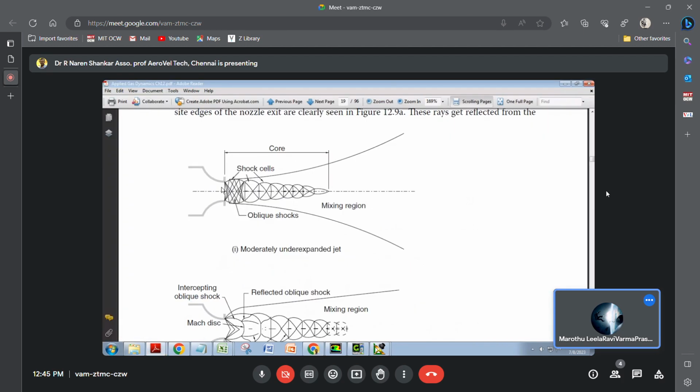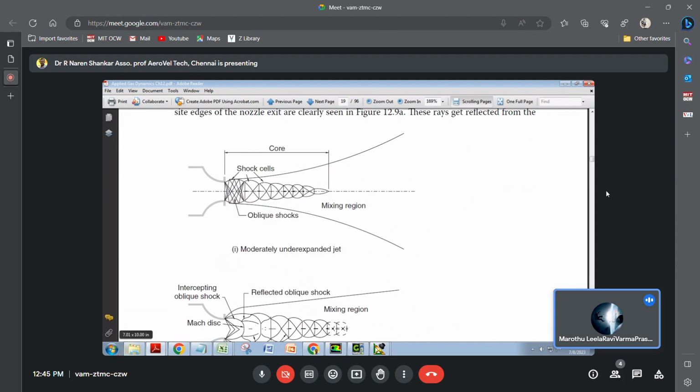So what will happen? See, at the nozzle exit, the ambient pressure will be 1, but your nozzle exit pressure is 3, which means pressure is more. Pressure has to be reduced. So to reduce pressure, you know, a shock will reduce the pressure, right?